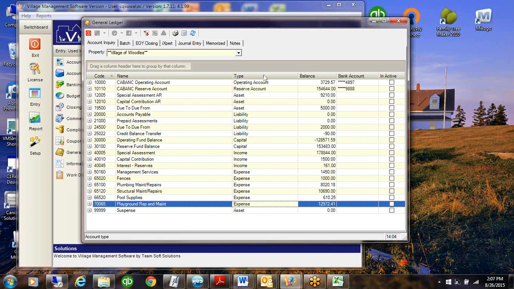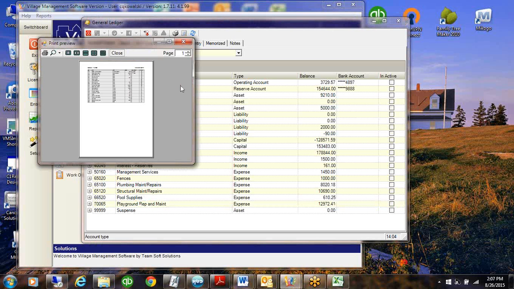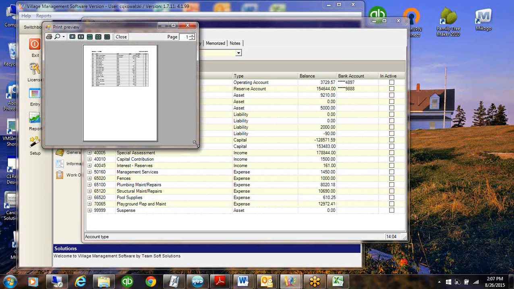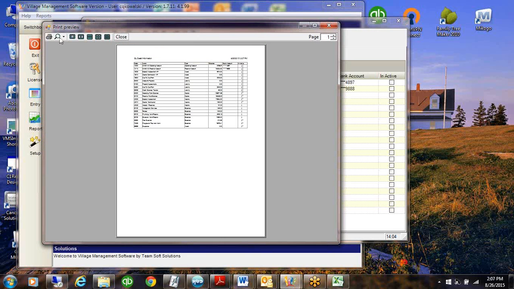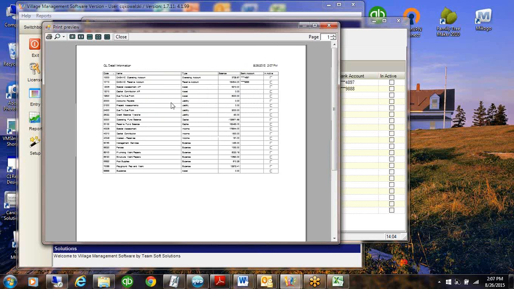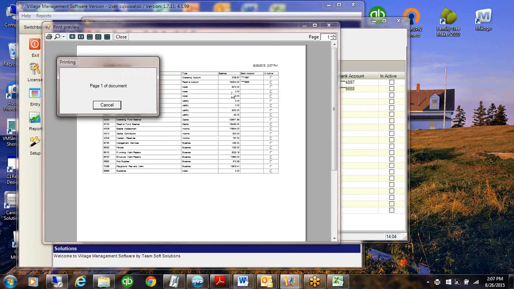If I wanted to capture this screen, right next to the printer there is a grid that looks kind of like that little square graph paper. It has a magnifying glass. If I click on this, it will bring up this report, and it is a little bit hard to see, but there we go. If you want to print this, you just hit print, and now you can print this document.